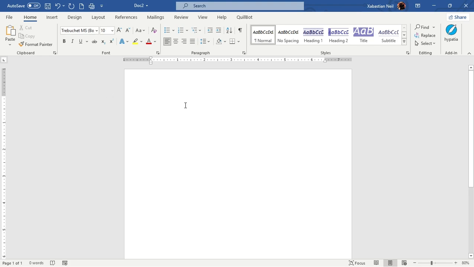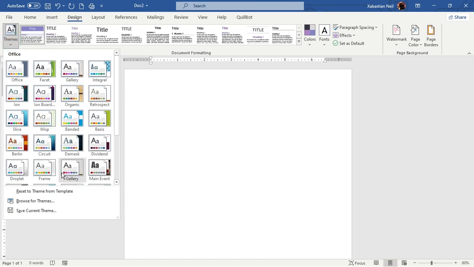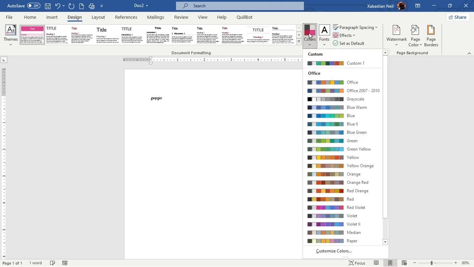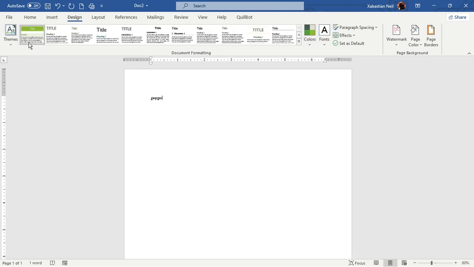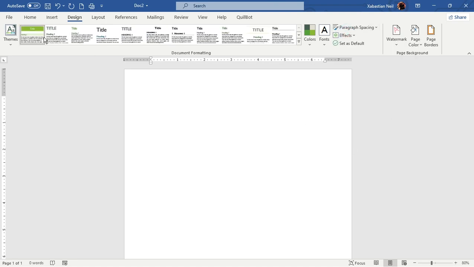Let's say I want to make a template myself. It will take a lot of time, because first what you're going to do is select a theme. Let's say I'm going to select this theme. Now you're going to type in your data. Now you can select colors, whichever one you want. That will also be up to you. You can add in effects. All of these are how you can edit your effects.